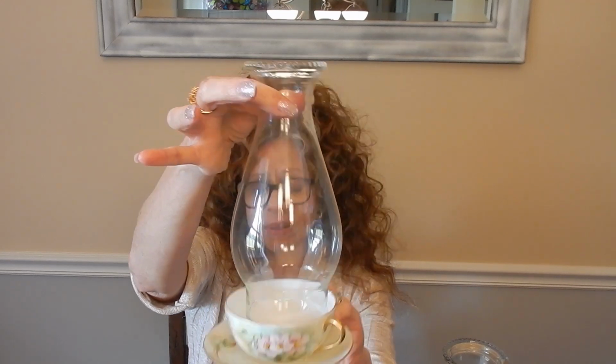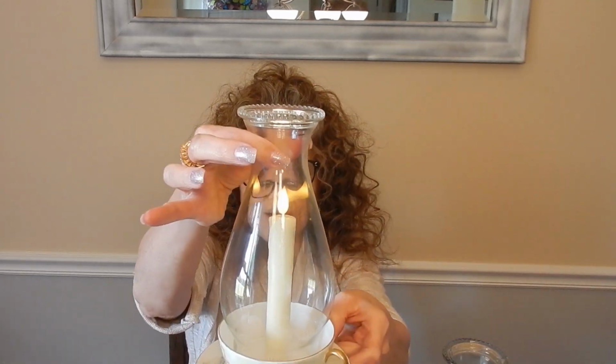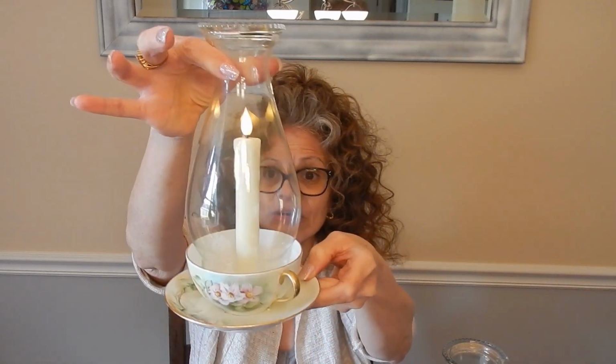Another example you can do, this is not part of the haul, I just brought it out to show you. So I have this beautiful teacup and plate. I was gifted this by a friend. It actually sticks together, it's one piece, but you could put your hurricane lantern top in there. Let me do it this way. I don't know if I can get this up to the camera properly. I have to be careful it doesn't fall because I'm balancing. But you can put a lit LED battery operated candle in there and completely create a whole different piece where you're showcasing the teacup, the saucer with the candle, and a beautiful hurricane lantern top. So Dan and I were gifted those by Dan's mother, and we are very appreciative.